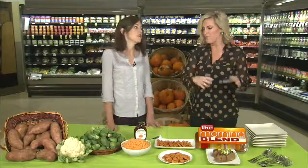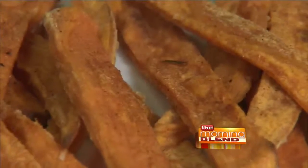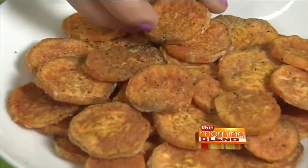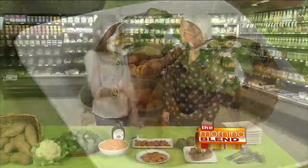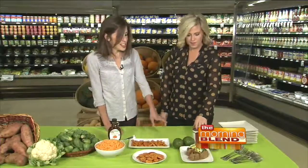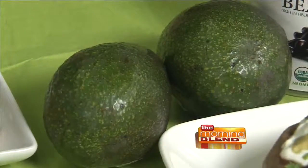Sweet potato fries — everybody feels like when you order that, you're being a little healthier. Is it true? Well, when you bake them at home, you certainly are. These are baked sweet potato fries, and I also do a version with sweet potato chips. And this over here — this is one of my favorite emergency dinners. It's a classic baked sweet potato, but instead of serving it as a side, with a few quick extras you can turn it into a main dish. These are Southwest-style sweet potatoes — topped with cheddar cheese, some Roundies black beans, your favorite salsa, and diced avocado, and you are good to go. It really looks fantastic — and it's really filling too.